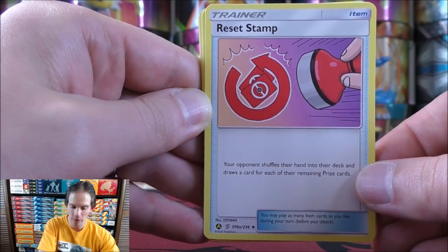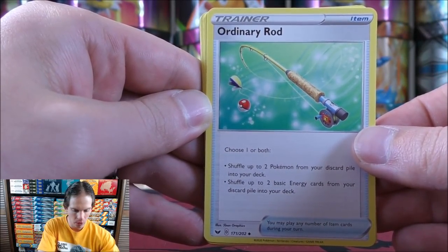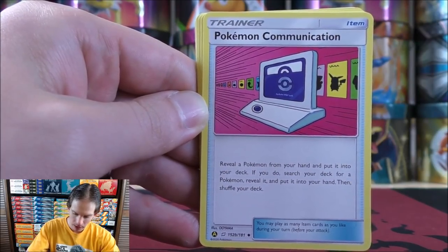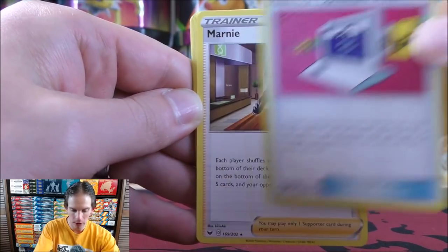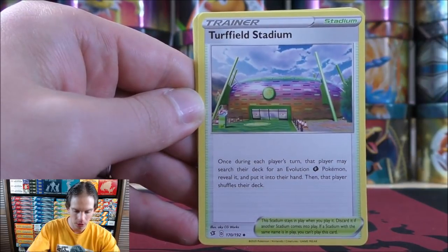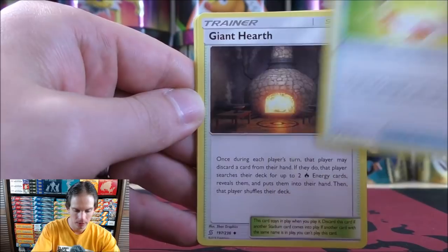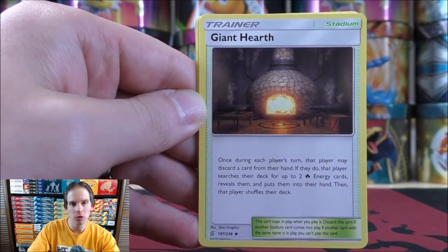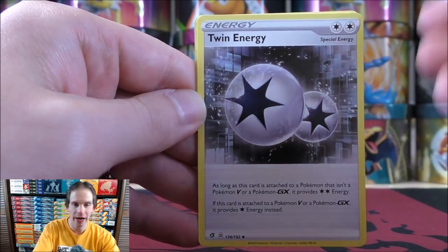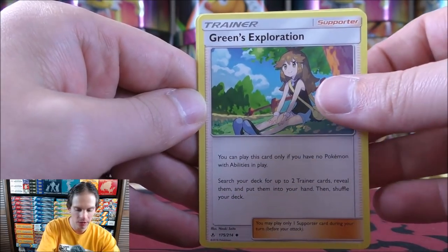Ordinary Rod — I pulled that earlier. There's the Pokemon Communication — another very good looking alternate art. There's a Marnie — one of the better cards from Sword and Shield Base Set; would love to pull that in full art form. Air Balloon. Turf Field Stadium — if Grass type decks were powerful right now, this would be a good one. Vitality Band. Giant Hearth — another good way to get fire energy into play. Twin Energy — almost like a Double Colorless Energy but for non-V or GX, so it could be used on something like an EX in Expanded. Green's Exploration — a great card to use if your Pokemon do not have abilities. Tool Scrapper again, and then Aurora Energy.